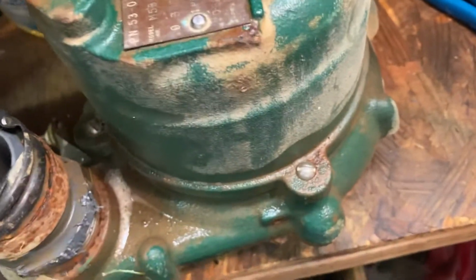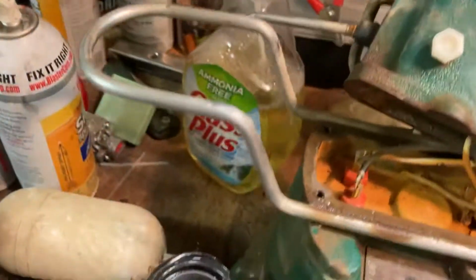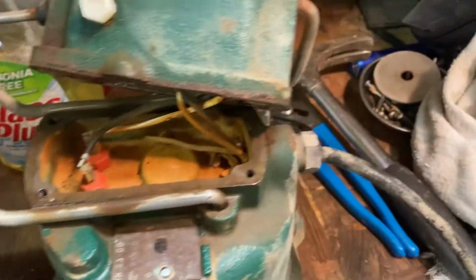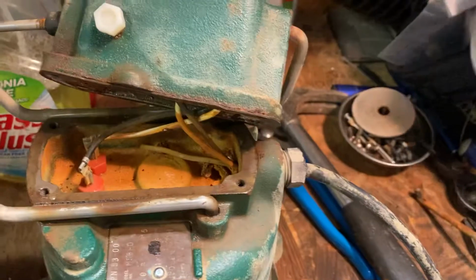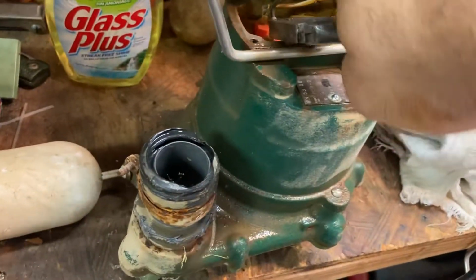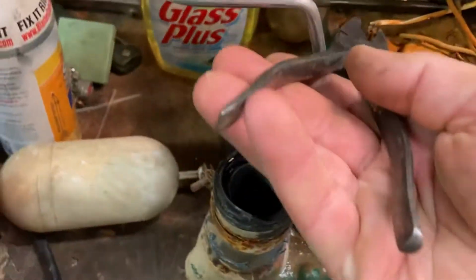Sorry about that video. Not doing a good job videoing here. Maybe it's not the gasket. This gasket's probably fine. I think that's what some people think the problem is. Maybe even Zoeller thinks that's what the problem is. Meanwhile, it's this gasket that's messing up. Or this gasket that's messing up. Yeah.